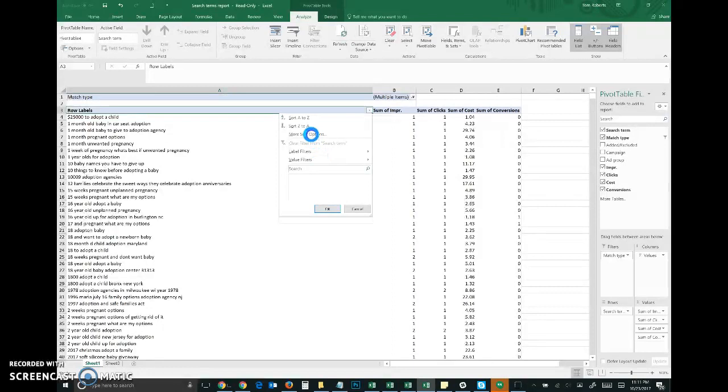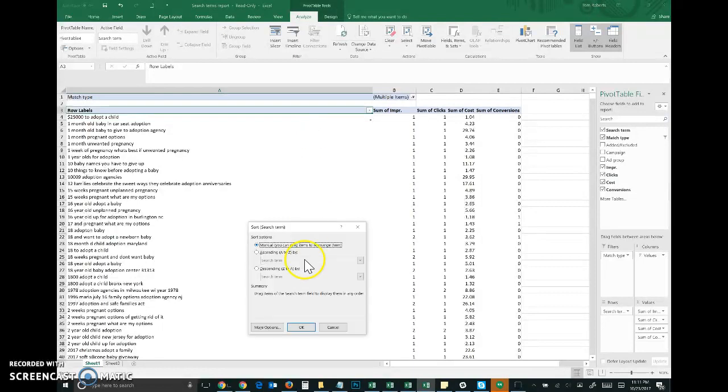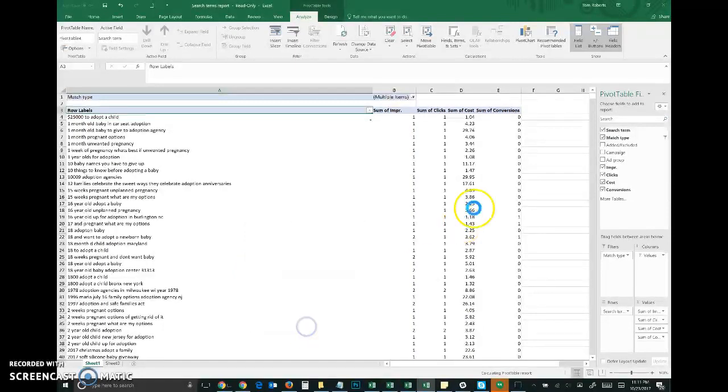We're going to go here to more sort options. And then we're going to go descending, and we're going to use impressions. Go okay.